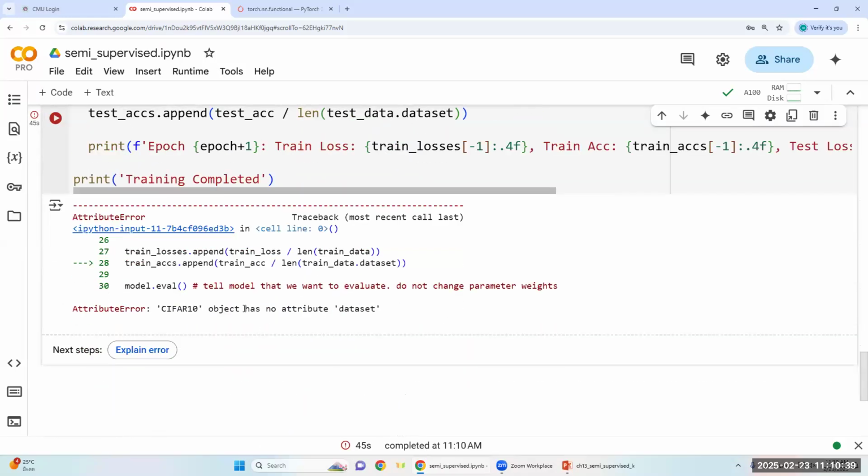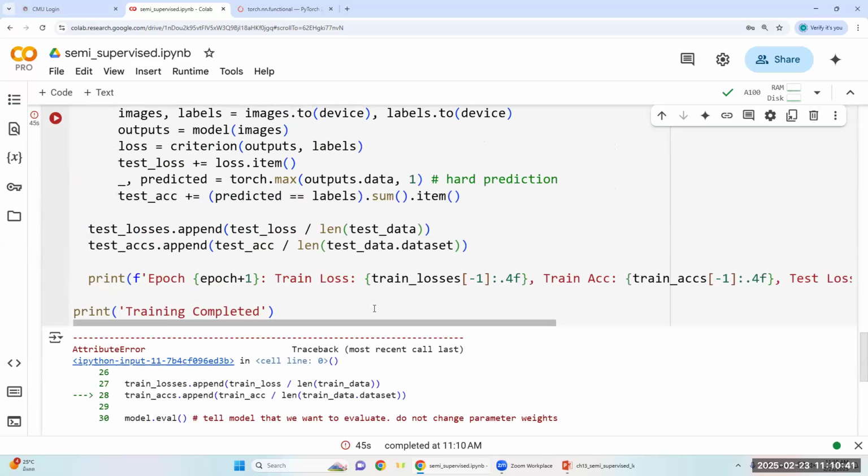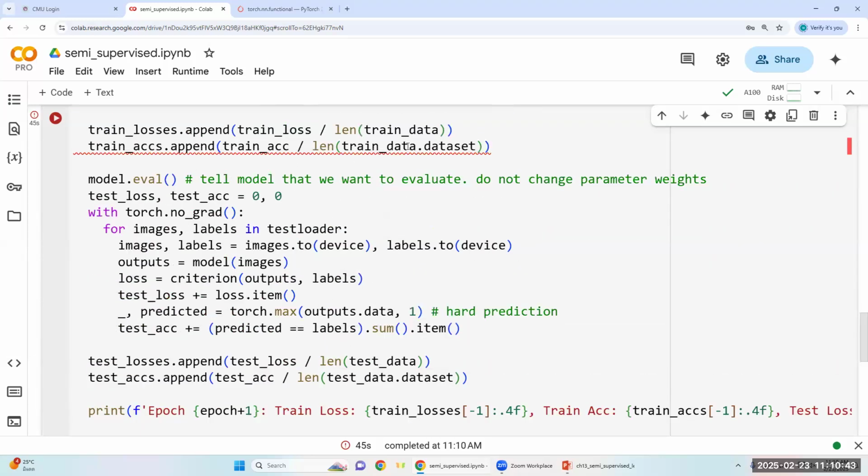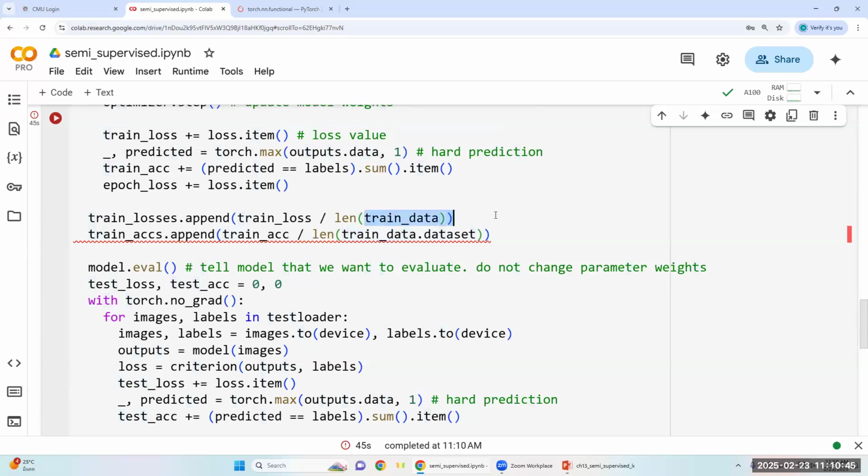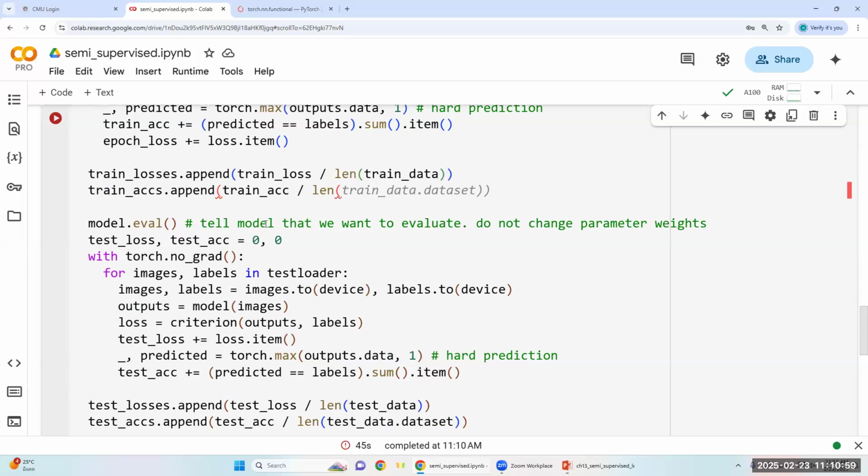So first, it says no attribute data set. Oh yeah, I have to change this one as well. So it's no longer trained data. It's the length of the trained data, and the test accuracy is also, there's no data set, right?